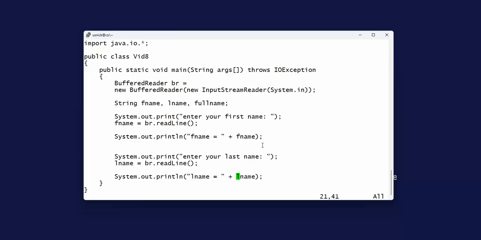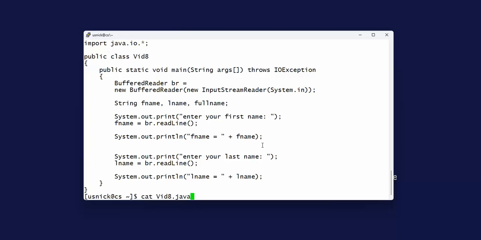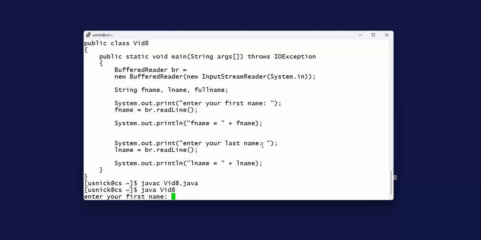So I did do some copying and pasting, which is wonderful, but at the same time, kind of risky, I guess. I think I did that correctly and didn't forget to make any critical changes. Let's see here. We'll save that in case you're still plinking away there. We will cat and compile and run. All right, so the old program is stuck there in our first read line statement.